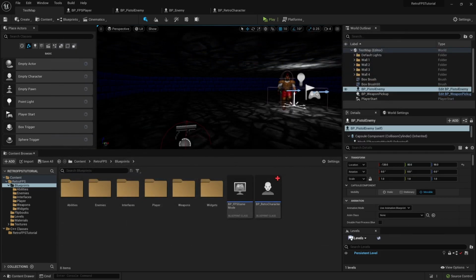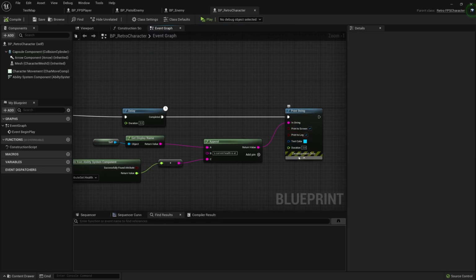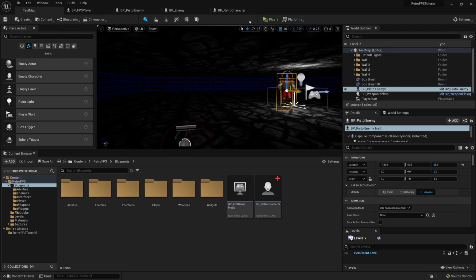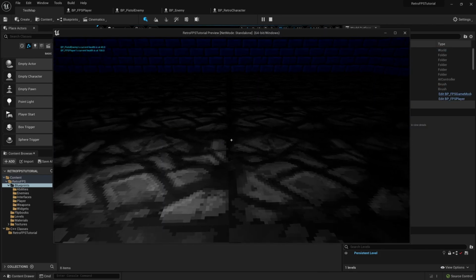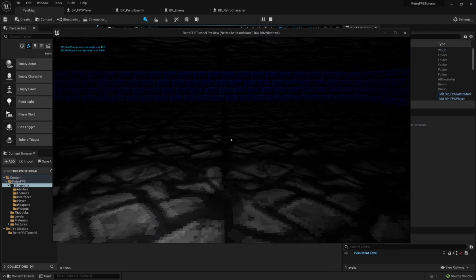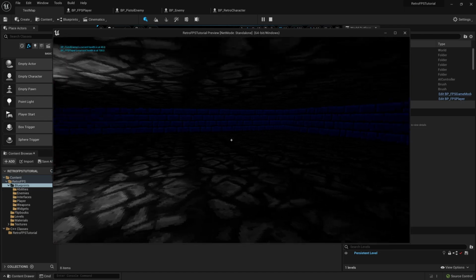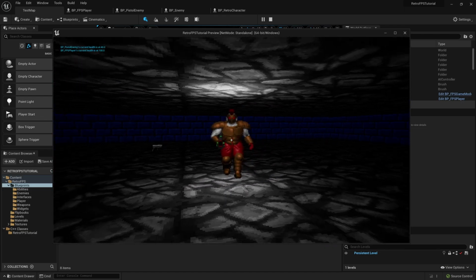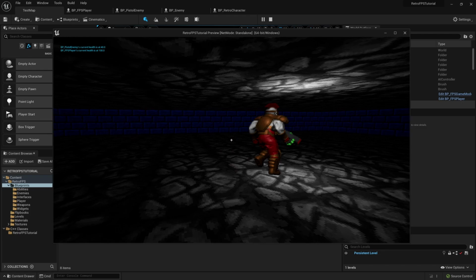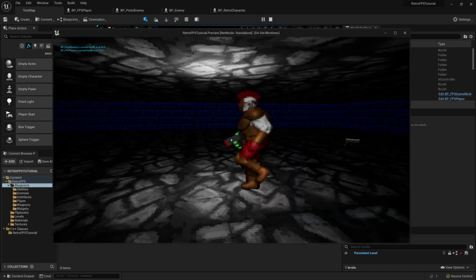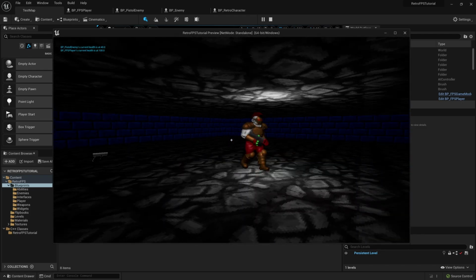Okay, it worked, but it's not staying up there for very long, so let's just say the duration for now will be 60 seconds. All right, so it says at the top there, pistol enemy's current health is at 40, and the FPS player's current health is at 100. So we have the actual health being set correctly at the beginning of the game. Now, let's figure out how we can remove that health using our ability.